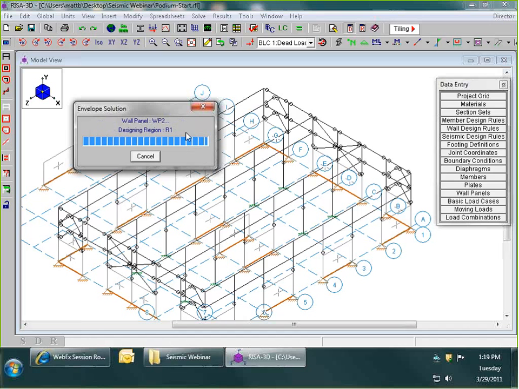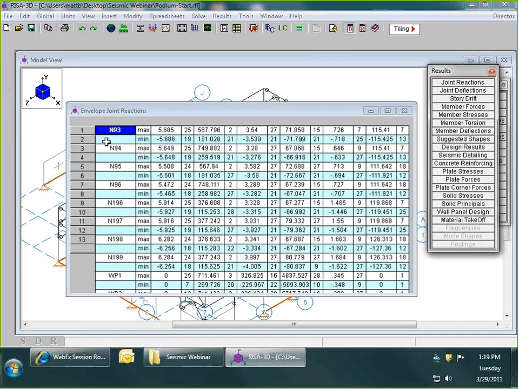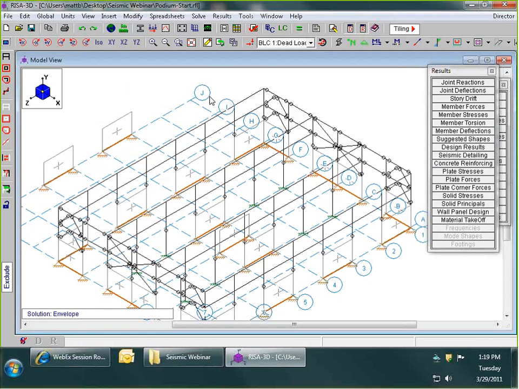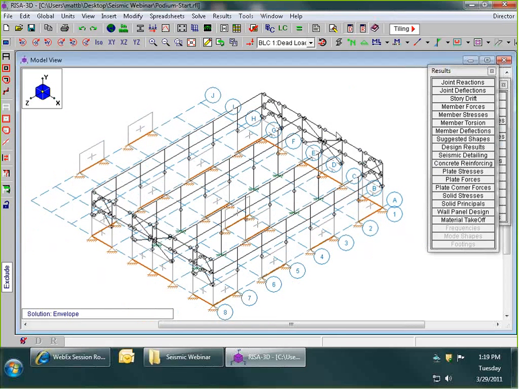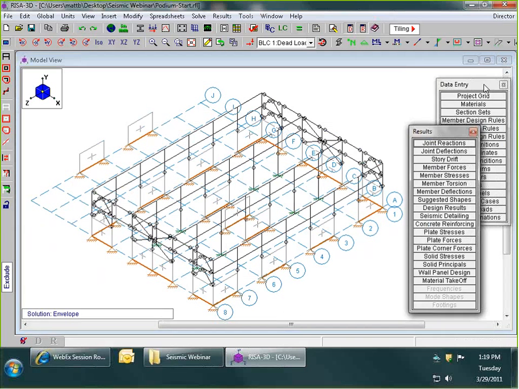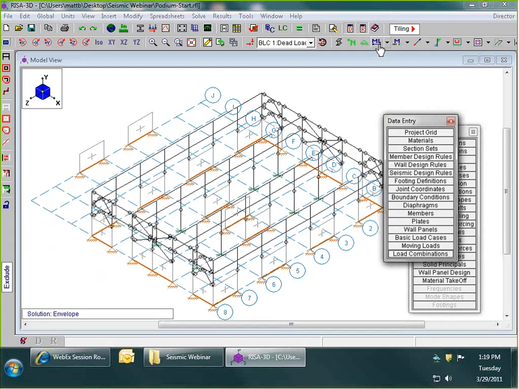So as soon as this finishes solving here, right now we're actually taking care of the wall panel design, and I'll show you that in a second too. We actually are now designing the concrete shear walls. Once I finish with my solution, I'd like to review quickly that nothing in my model is failing. So the first thing I'm going to do is take a peek at what my member sizes are. I can come up to this Member Labels button, and there's a little black drop-down arrow next to it, and I'm going to go ahead and choose Shape.